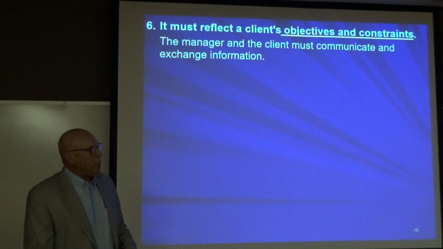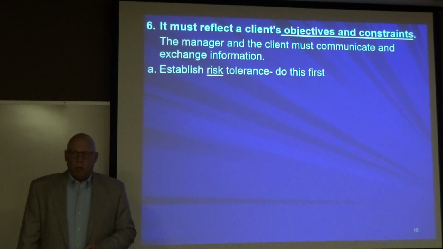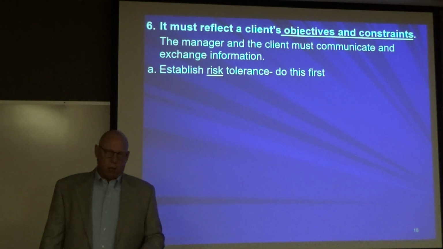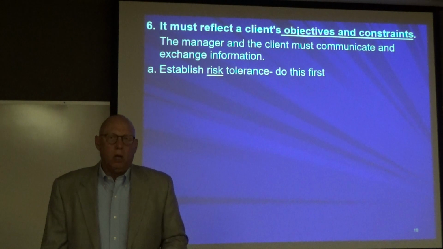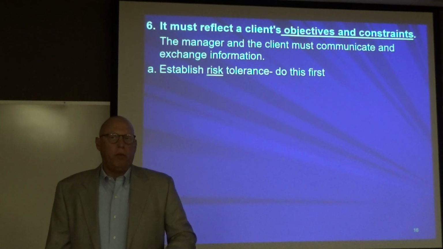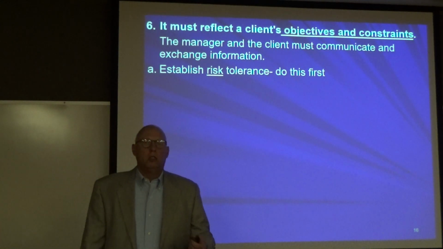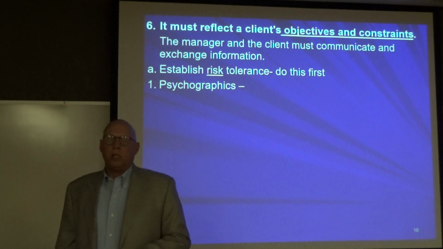So the manager and the client communicate and exchange information. All right. Let's establish our risk tolerance. Listen, folks, when you talk to clients and you say, let's talk about your portfolio, you know what they want to talk about? Return. They want to grow that portfolio. And that is not the proper order. The proper order is to first establish risk tolerance, okay? How do we establish risk tolerance?